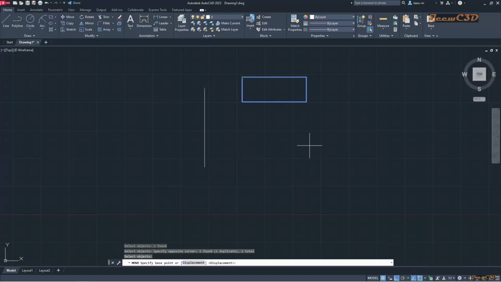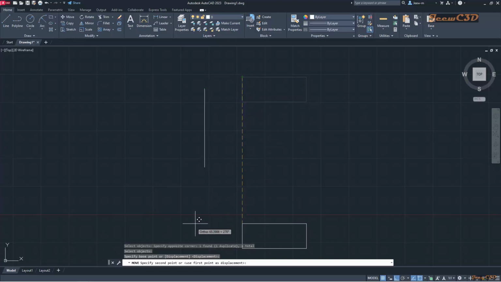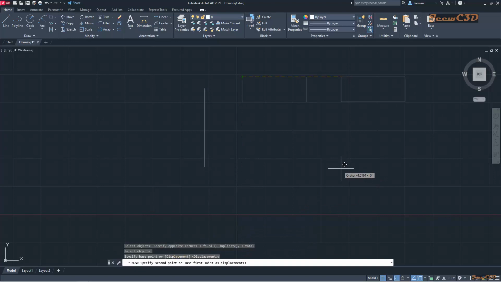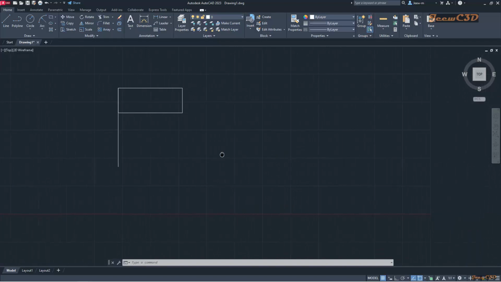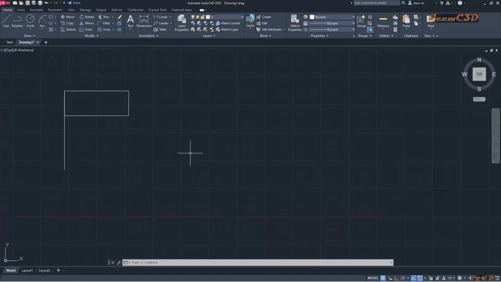We want to move this point to this point. If your object snaps are on, you can easily snap to the endpoint. My endpoint object snaps are turned on, so I will snap to this endpoint. Then it is asking what is the second point. Since auto is on, I will turn off auto for the moment. Now it is asking for the second point, or where you need to move. So I will click this endpoint and it will move to that endpoint. Now this has been moved and it looks like a flag. So I will pan to the left side to get some space on the right side.